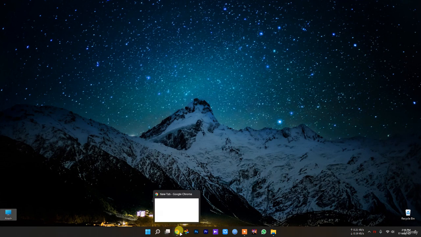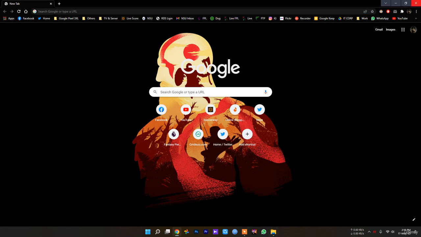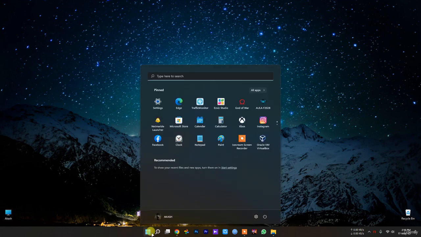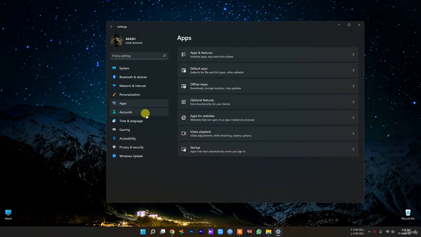Like if you use Chrome, then you can put your speed into Chrome, not other apps like these apps or these apps. So let's go to settings, privacy and security. Okay, let's go to apps.